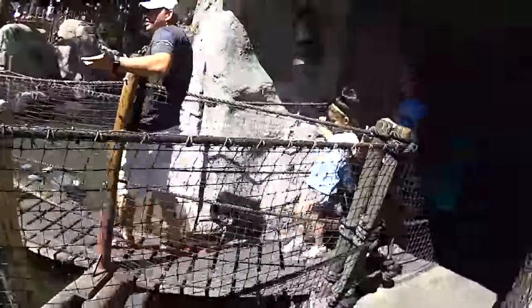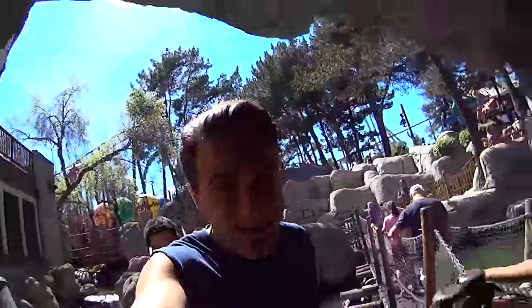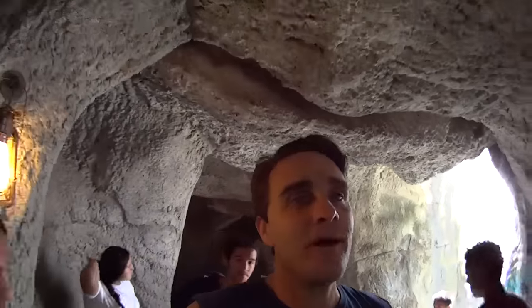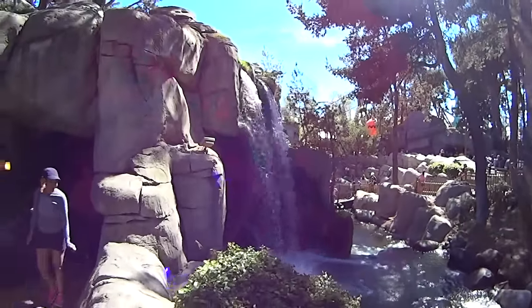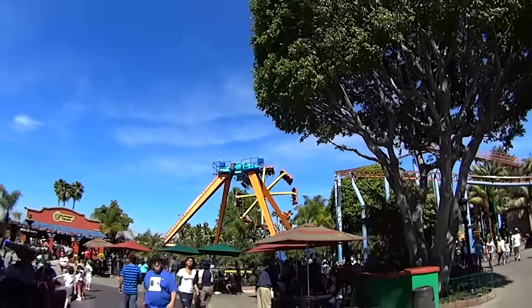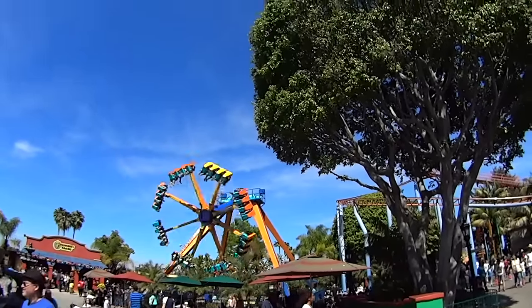This is a scary water bridge. And another scary cave. There's a lot of caves in amusement parks nowadays. Look at this scary cave. Nice, the other side of the waterfall. That's pretty neat. See, now watch. If we come over here, you can see this is the front side of the waterfall. See? Pretty neat! We're not going on that one.